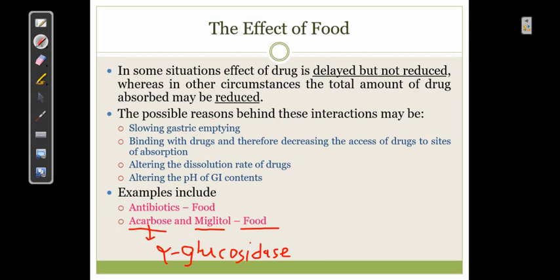That's why for anti-diabetic drugs, the doctor specifically mentions that this has to be taken before food, this has to be taken after food, pre-prandially, post-prandially. That is a very important indication for anti-diabetic drugs, right. So remember that acarbose and miglitol are to be taken pre-prandially, just a few minutes before the meal. That is the indication for acarbose and miglitol.